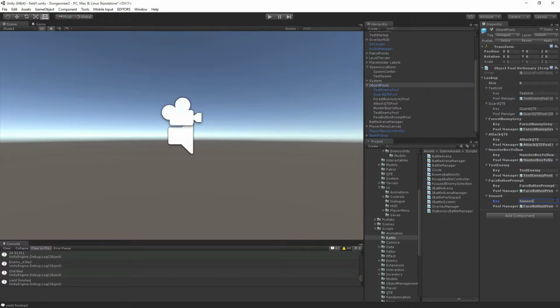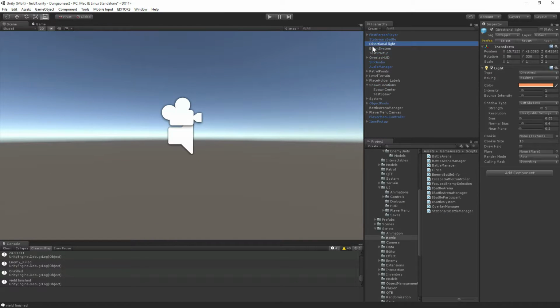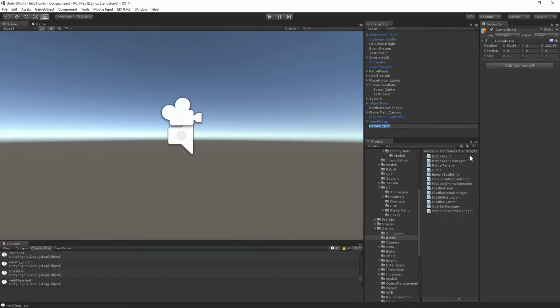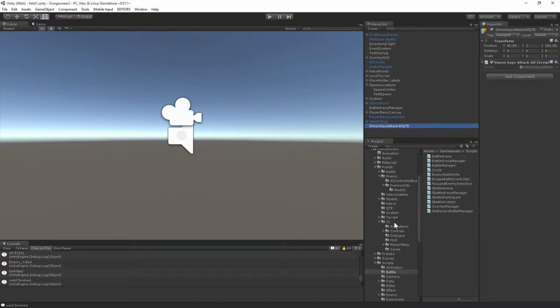Simon Says attack all. And we're going to collapse all of our scene objects so I can actually look at a blank section. Create an empty object. Simon Says attack all QTE. There's nothing to be attached to it. Our prefab folder has a QTE folder.